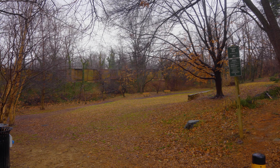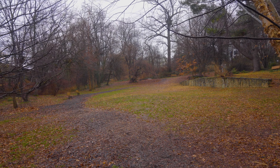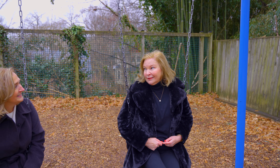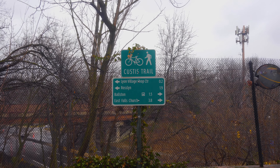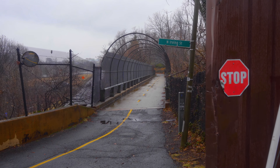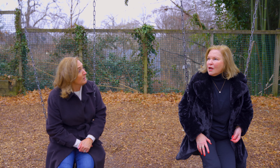There's Thrifton Hill Park, which is a little bit larger. You can take your kids to play, meet a neighbor for a coffee, walk your dog. And another great feature is the Custis Trail just down the way. The Custis Trail is fantastic — you can take your bike and easily get into DC, or head farther out in Virginia. It's really close and that's another wonderful feature.